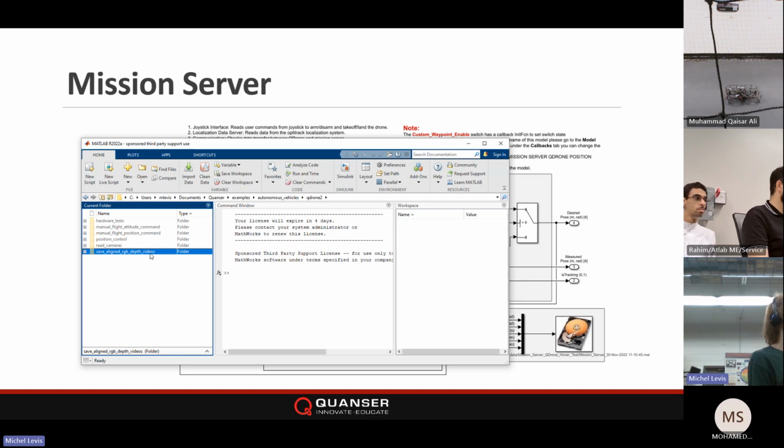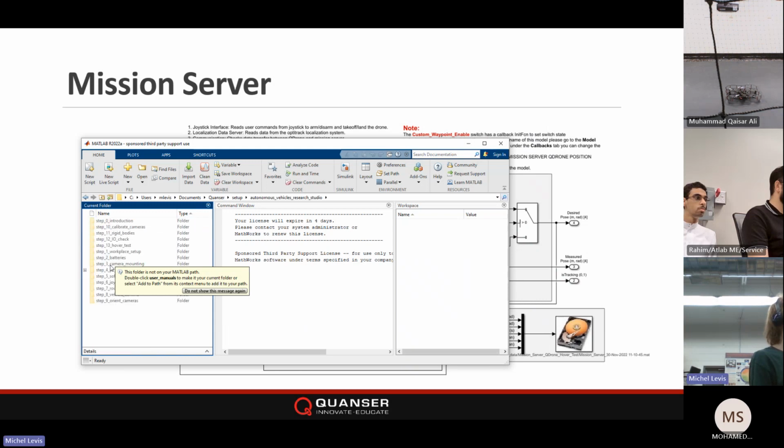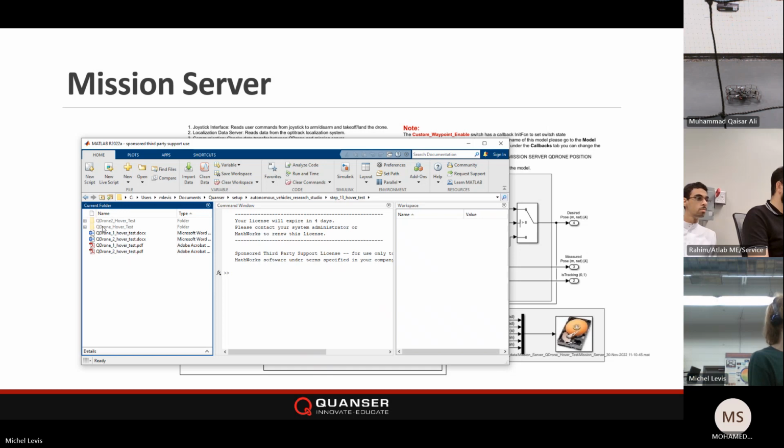But actually, for you guys, sorry, we're doing the hover test first. So that's where we're going to do all the different examples that we have. But in here, we go to Setup, Autonomous Vehicle Research Studio, and do the hover test. That is in step 13, which is the last step of this setup.